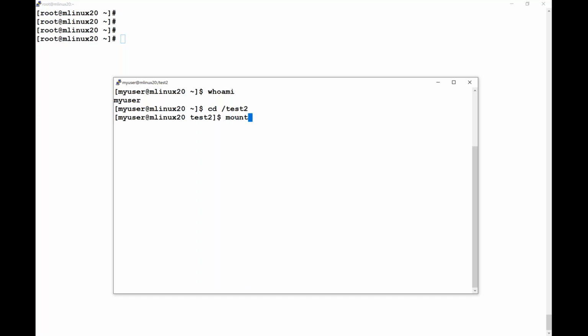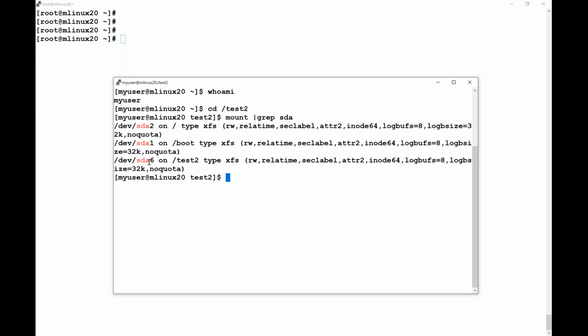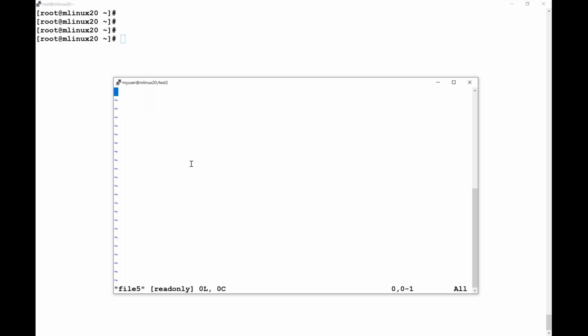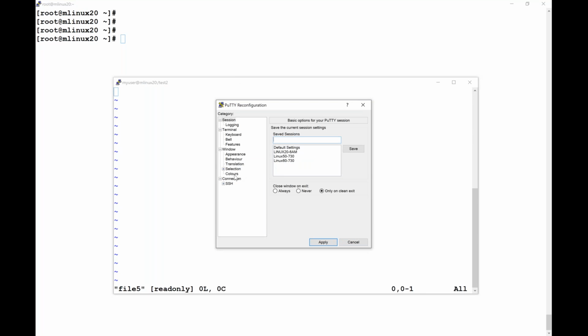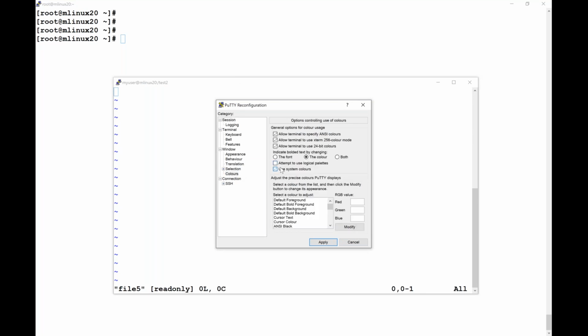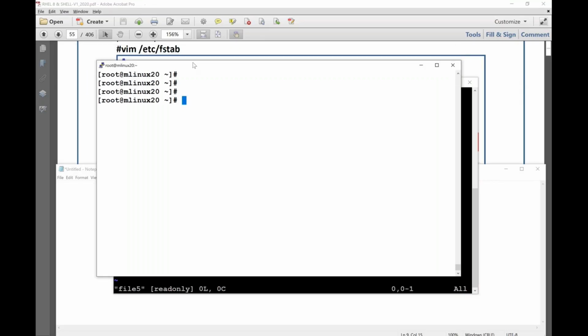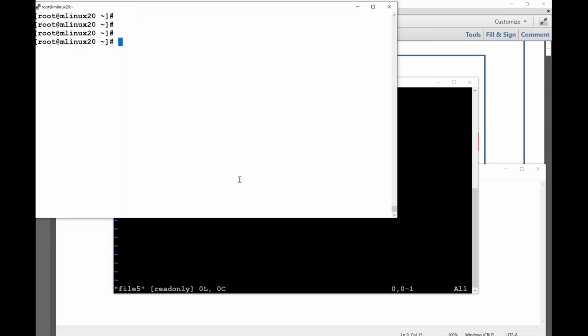Right now, SDA6 is mounted on test2. So I went into test2's mount point, the SDA6 mount point. I see some data, and I'll also try to edit one of the files. To make it more understandable, I'm going to change the colors. So the white terminal belongs to the root user and the black terminal belongs to my user.